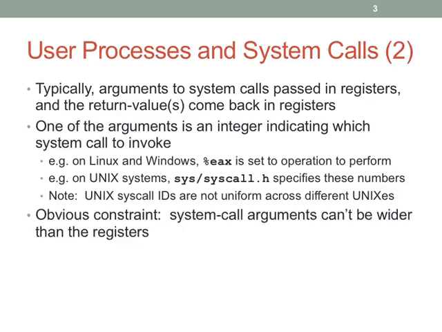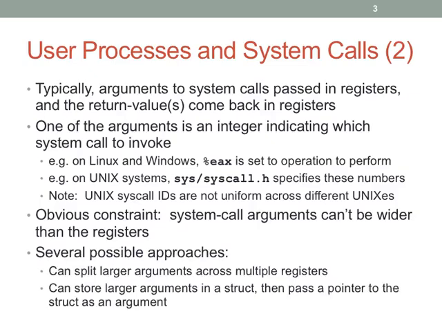Okay? Now the big issue, which is not a real issue, but is an important constraint to stay within, is that the arguments to system calls have to stay within a register. Normally this is not a problem because I can always put a pointer into a register. If I need to pass information, I can always have a struct that I point to from a register. Or if I need a large blob of data, like a buffer, I can always pass a pointer to that buffer in a register. So really, this constraint is not too constraining, and that's pretty nice.